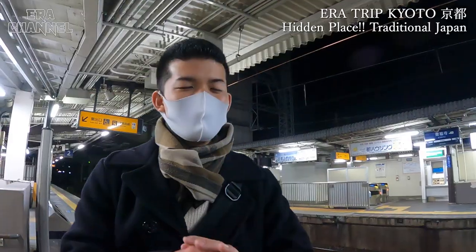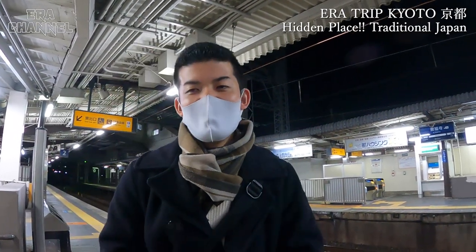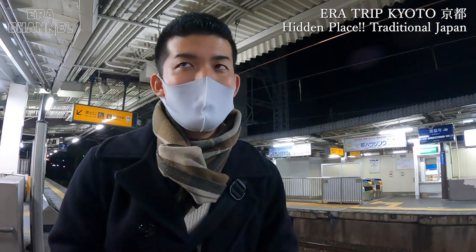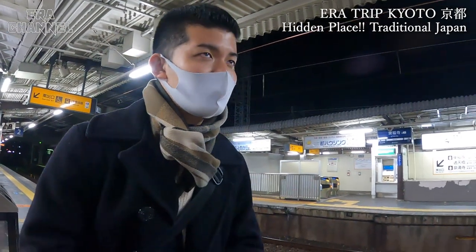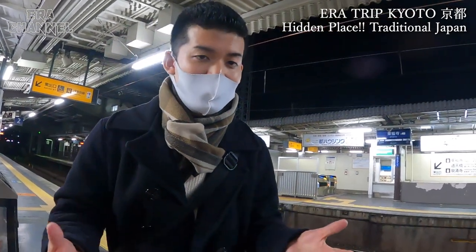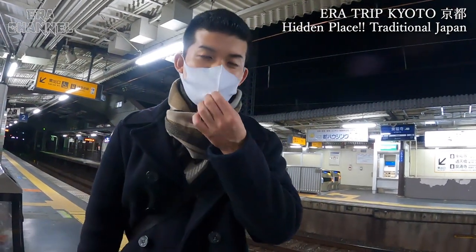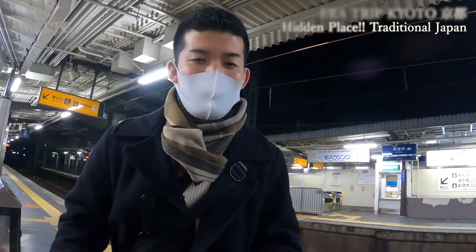This is a travel to Miyama area in Kyoto Prefecture. So it's really, really old scenery of Japan. It's really hard to see this kind of scenery in Osaka or Kyoto, I think, only there. It takes around 2 hours from Osaka City and from Kyoto City as well, almost the same. So if you are tired, if you are exhausted of modern life, you should go there.